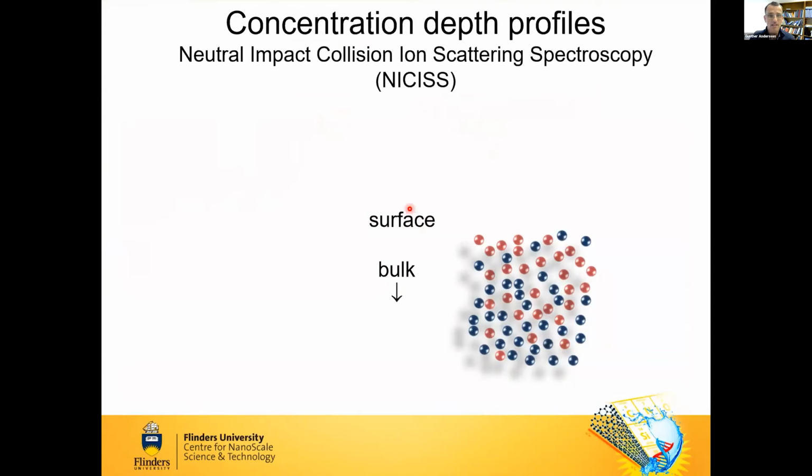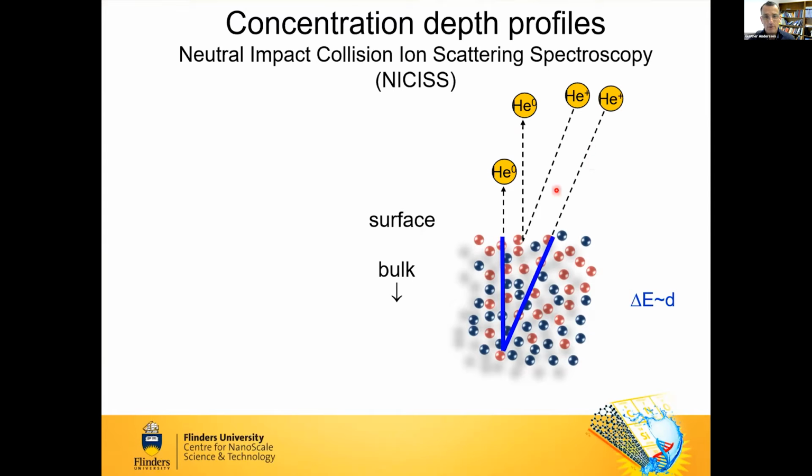So let's start with the ion scattering technique, which is a depth profiling technique. Let's say it's a surface here composed of 2 species, a red and a blue species. You fire an ion onto the surface. Ions get backscattered, losing energy due to the backscattering process. And from that energy loss, you can determine what was the mass of that atom which you have hit.